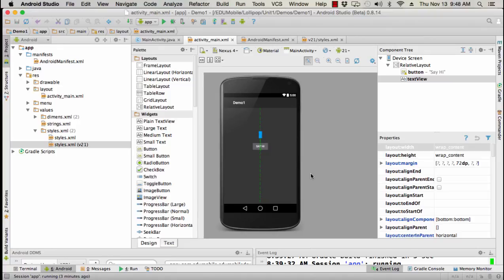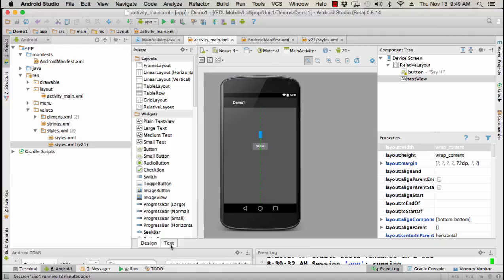Now, the problem with this is we're only seeing how these things would appear if our style is set to material, or our theme is appropriately set to material. We are not going to get this theme just by switching it in the design view of our activity.